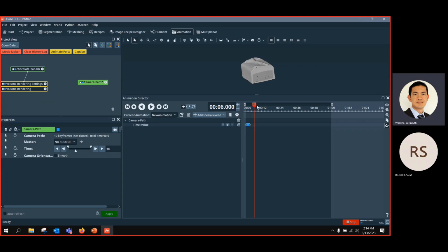Again, do the same thing. I move to 6 seconds, keyframe 60, add time value, and let's say go to 9 seconds, the last one, and move to the last keyframe, 90, add keyframe. You can see if you move the timeline bar back here and start to play, it will import this movie animation coming up here.